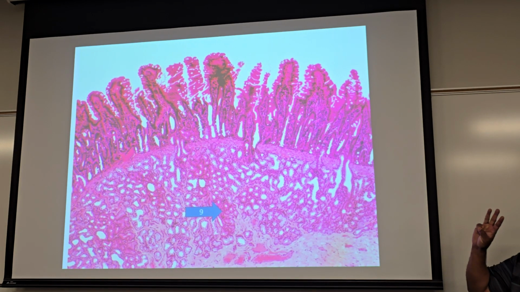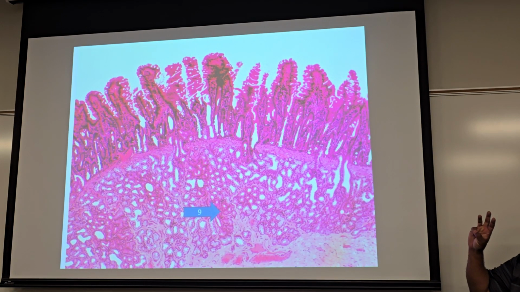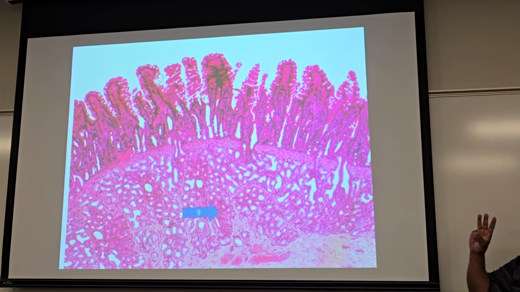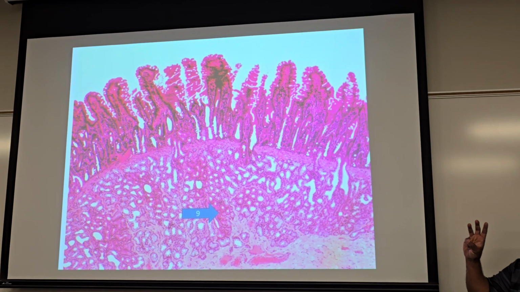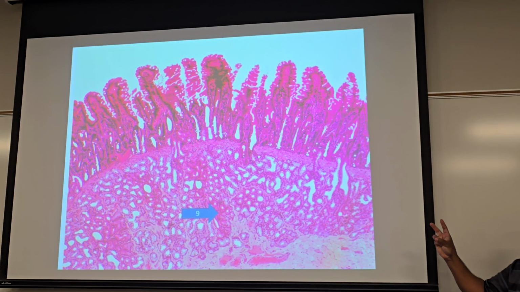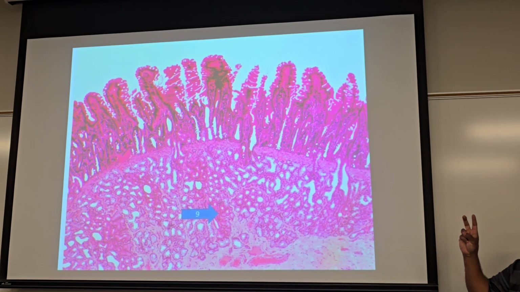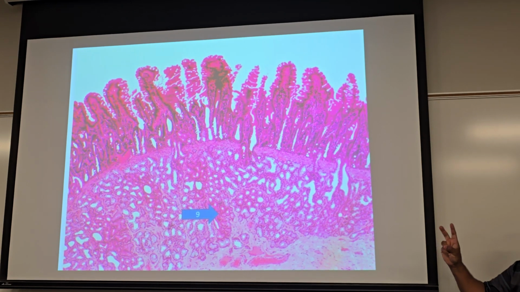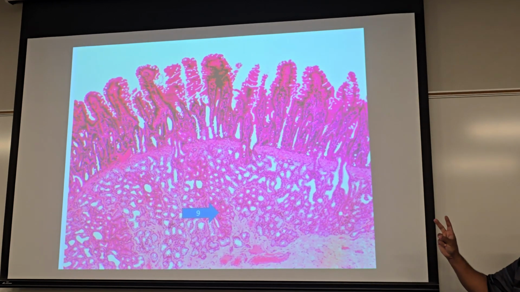So now you have 3 choices, right? What are the 3 choices of small intestine? Duodenum, jejunum, and ileum. Okay, would this look like the ileum? No. Because in the ileum you're going to see what? Peyer's patches. Okay, you may see that one too. I don't have a slide of that.